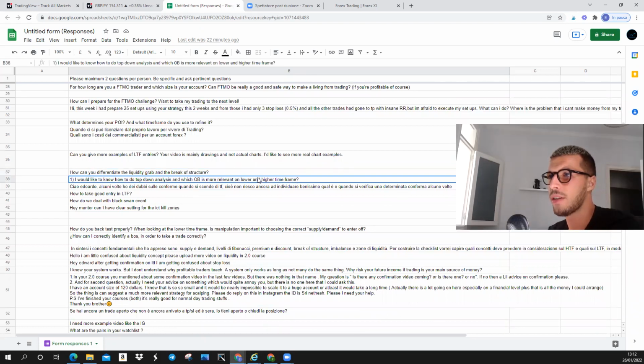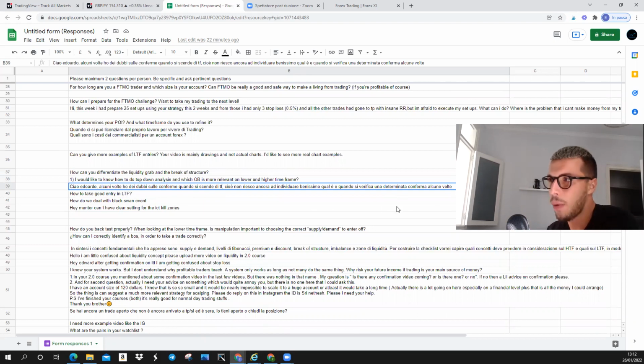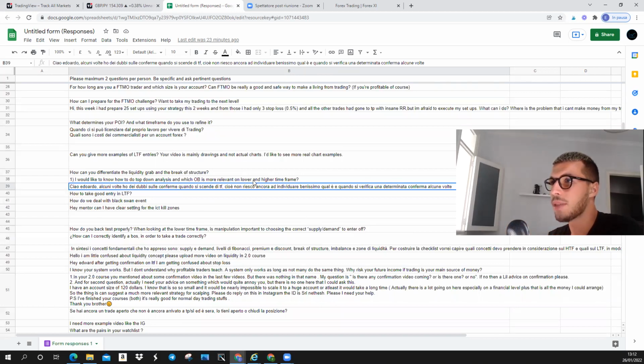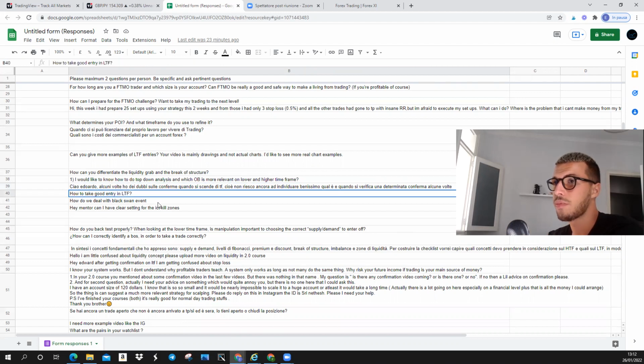Which hobby is more relevant on lower and higher timeframes? This is coming with the backtesting file, but it's already in the course. It will be just a little bit more refined in the backtesting file. Sometimes I have some doubts on lower timeframes confirmation. I can see that this is really a doubt that a lot of people have, and I will work on providing more content since I can see that there are many questions about this. I will work on providing more content about lower timeframes, so it's coming soon.